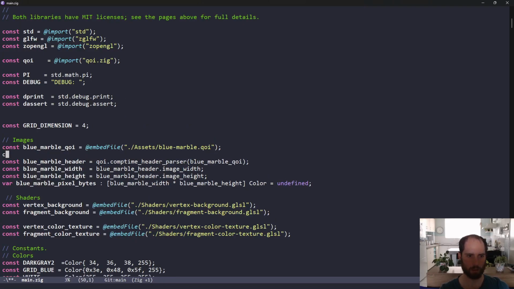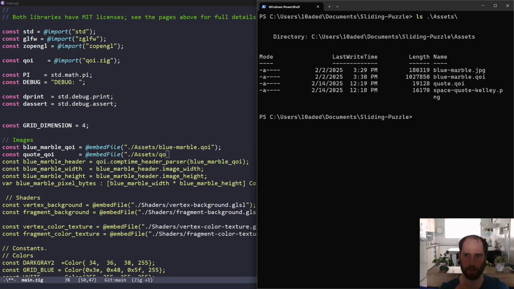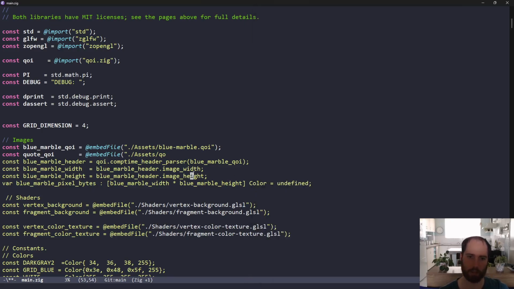So let's just load in quote.qi, embed file, assets. Also, how big are these assets? Okay, yeah, one is a megabyte, which is understandable, and then the other is just like 20 kilobytes. That's totally fine.